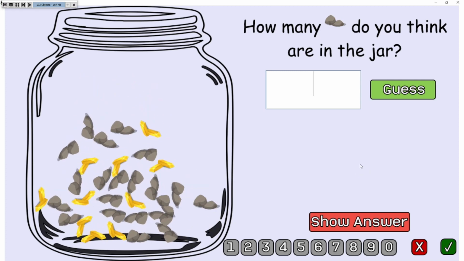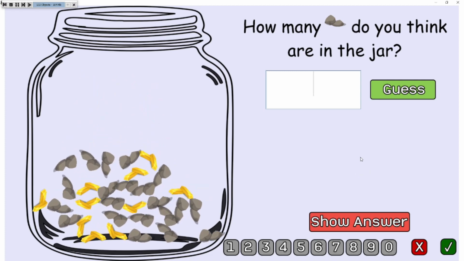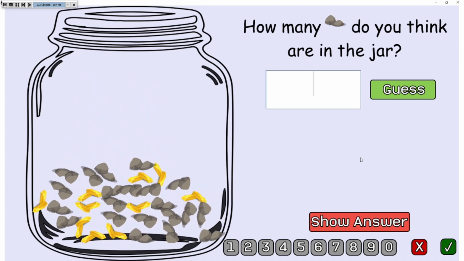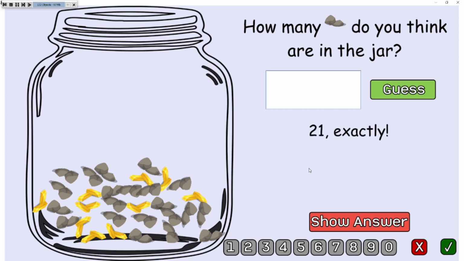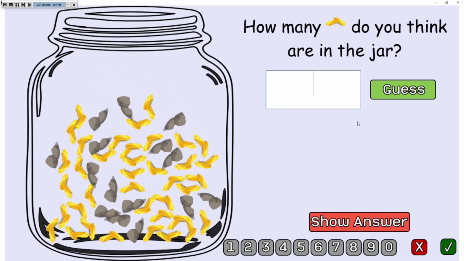And there we go. Now, if you've got to that point, maybe a teacher is going to say, oh, I only want you to have 3 guesses, and then we're going to reveal it. You just click here and it will show you the answer. So let's say we just have a random guess, and then after a couple of attempts you want to reveal the answer, you just click here. And there we are. That is it.